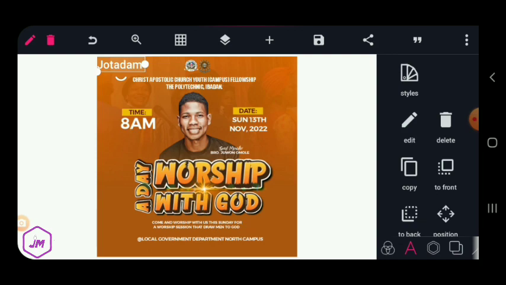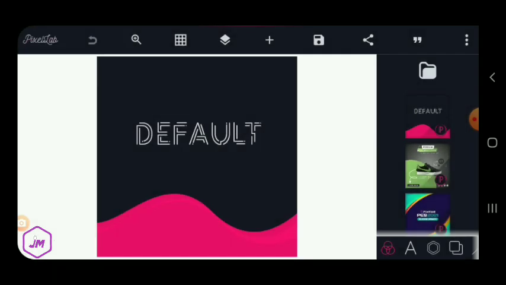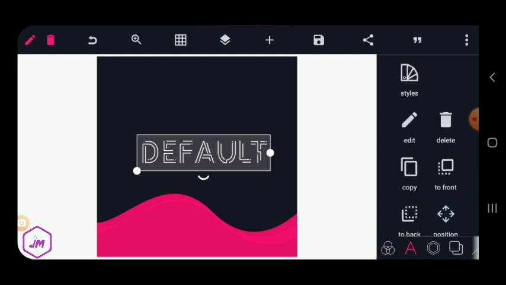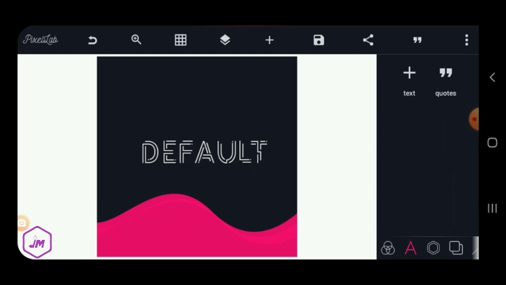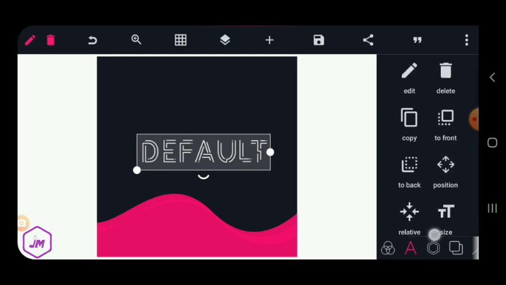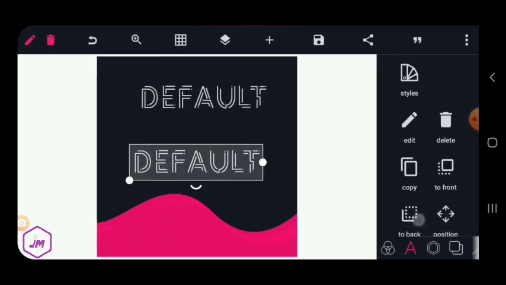Let me bring it to default. So if you have clicked on your text like this, you click on this and it's going to bring all this. If you haven't clicked on anything, you click on this and this is what it's going to bring. So you click on it, you'll be able to bring it, and you can copy it. That one is duplicate, to front, to back.